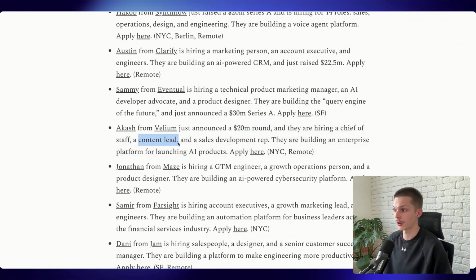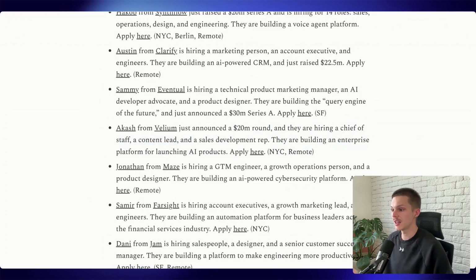So I was interested in the content lead because if you're not familiar with who I am, I run a newsletter here on Substack, all about using AI to build content systems. I ghostwrite for CEOs in the AI industry and also have various courses about this type of thing. So that would be something I would be interested in if I was looking for a job. Now you're going to do the same for you. Right now we're going to be focusing on one job, but you're going to see that this system can be expanded and you can do multiple at once.